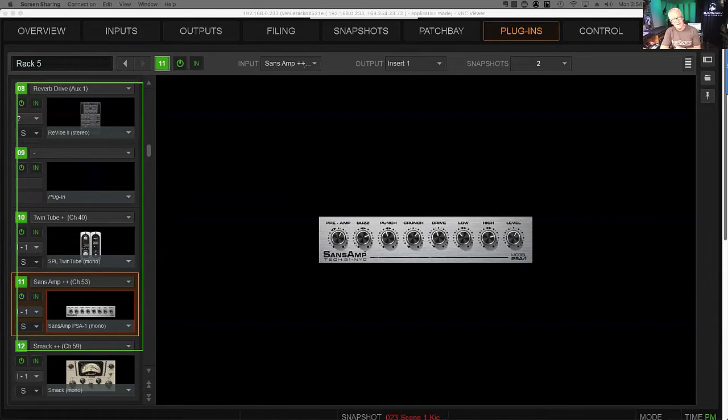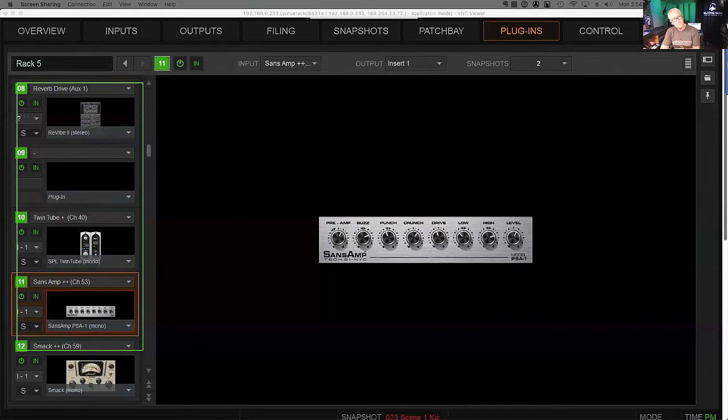And I'm just going to tell you right now, I've heard that sound on a lot of records in the last 10 or 15 years. Listen to how flat that snare drum is. I don't mean in terms of pitch, I mean in terms of dynamics. No Sans Amp, distorted Sans Amp.